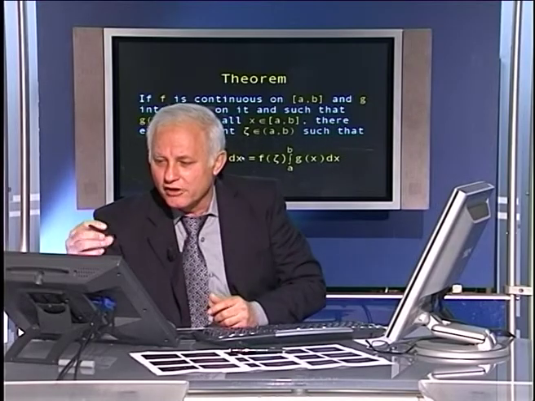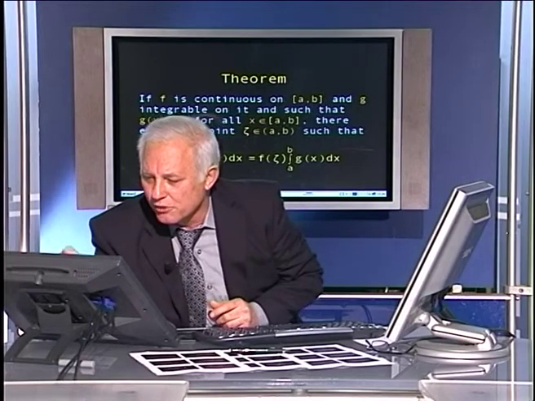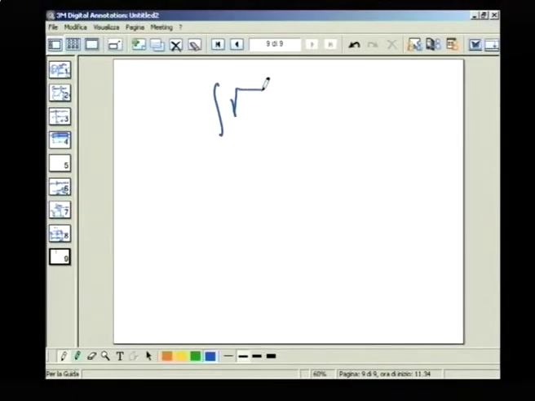For example, I'll tell you one direct application of this. You have the square root of x times e to the minus x, and you have the integral from 0 to 1 dx. Actually, this sort of function you can integrate, because it is an algebraic function, and you can use a sort of manipulation to deal with it.